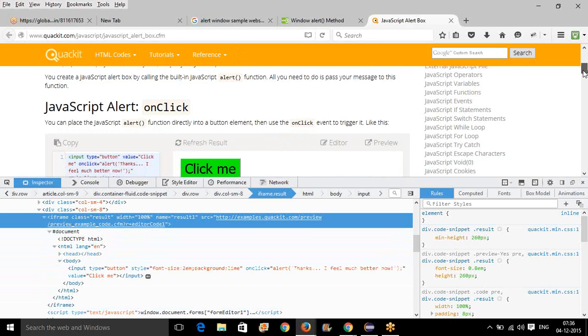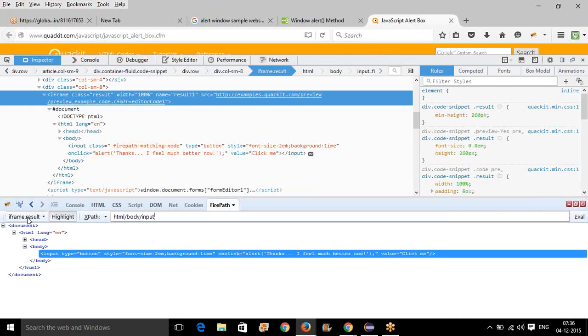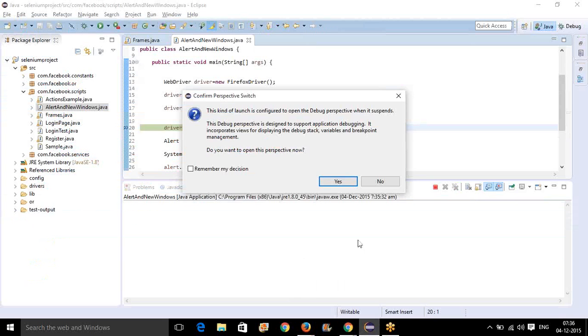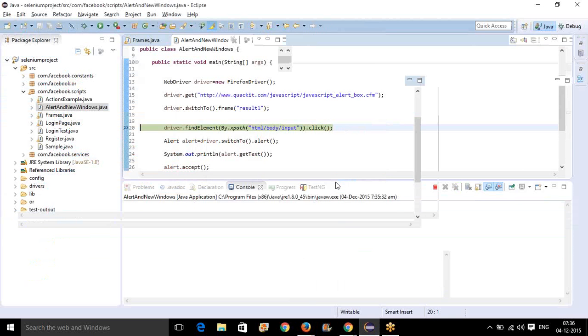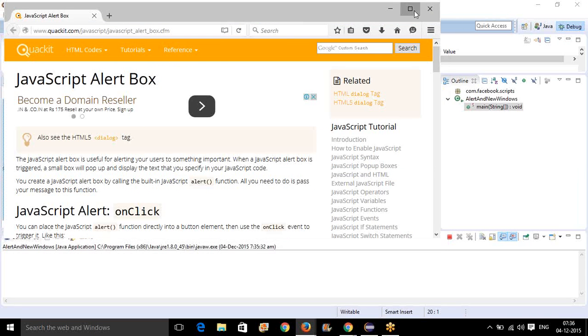If you find the element using XPath, it navigates to the frame part and shows me the XPath of the particular element. The problem is you don't know whether you are in the frame or in the top window. So if you have any confusion, just check it in the normal window where everything is in HTML tags, so you can see the navigation, whether it is in a frame or a new window. Okay, now let's try to click on the click me button.